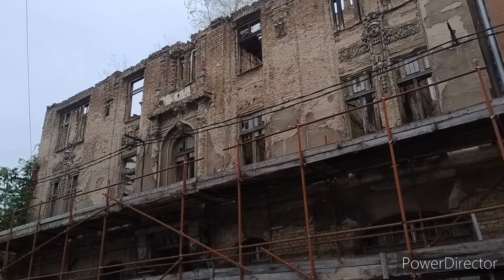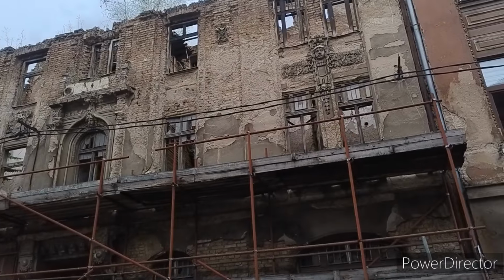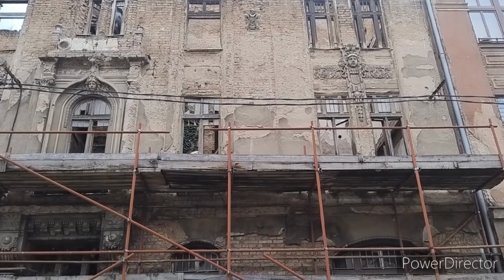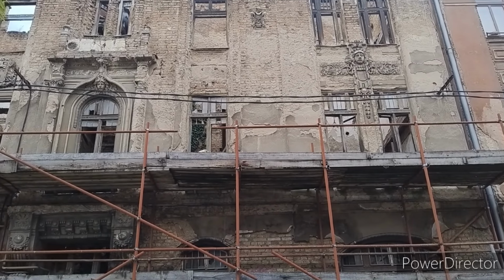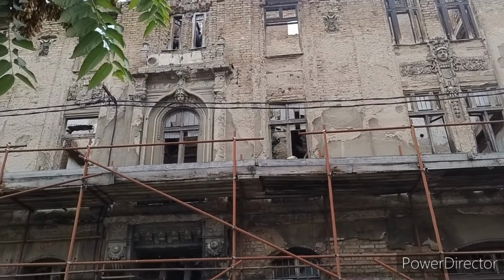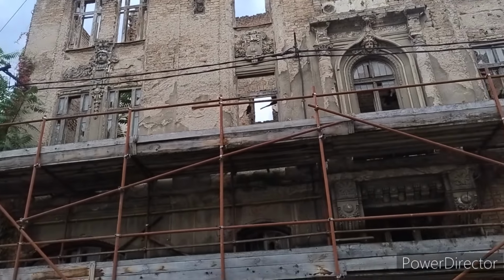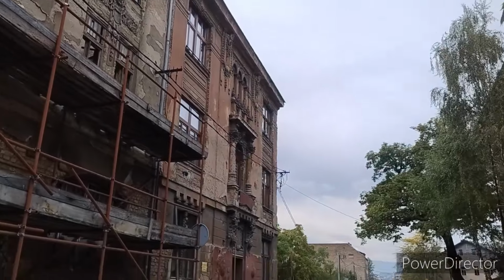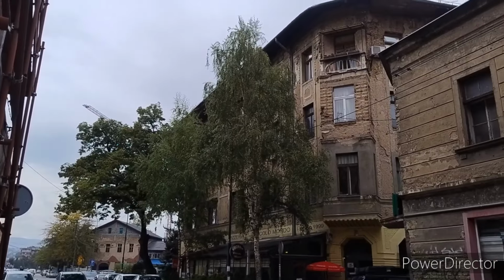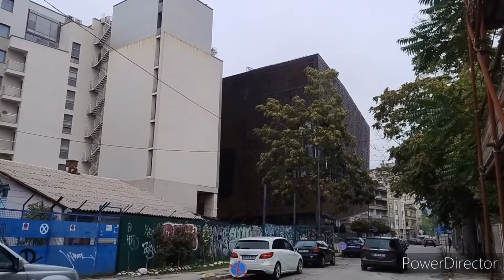Lovely facades on them. It's gone to nothing. It's really quite sad. They're really, really splendid buildings. You can still see shaped bullet holes and stuff like that on them as well, which is quite shocking, really. But it's just falling apart. So what happened? What's the history of this building? Why is it now empty and seemingly worth nothing when, if we just cross over the road and look that way, there's massive, great, modern buildings, loads of construction. But it's all sort of in various stages of redevelopment.